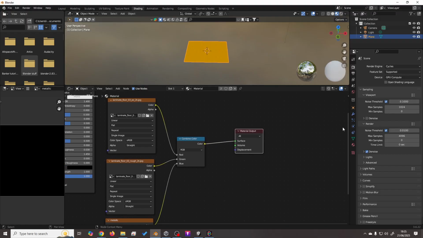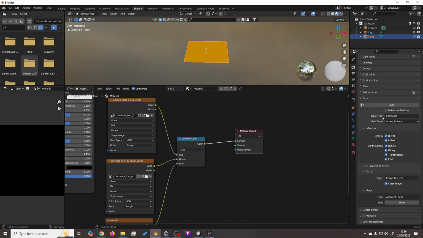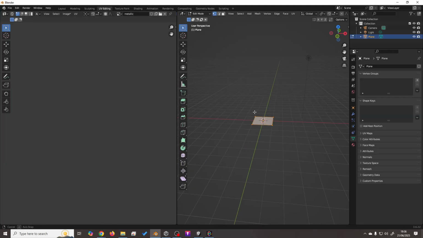So once you've got that set up, we'll go down to bake, and here I'm going to just turn the margin size down to 0 because we don't need a margin, because our plane is right up to the very edge of the UV space, so there's no border, there's no margin required.